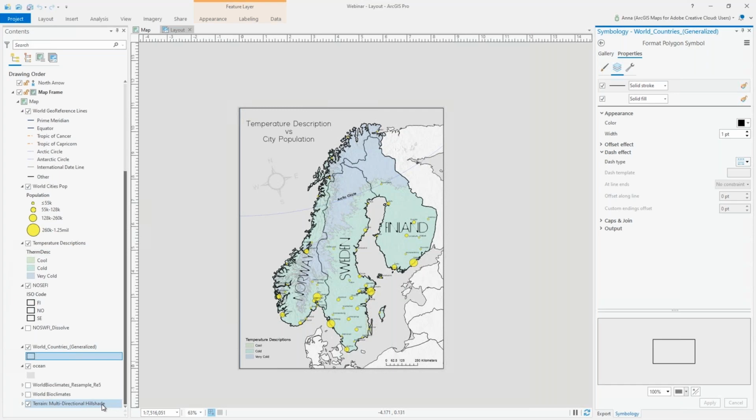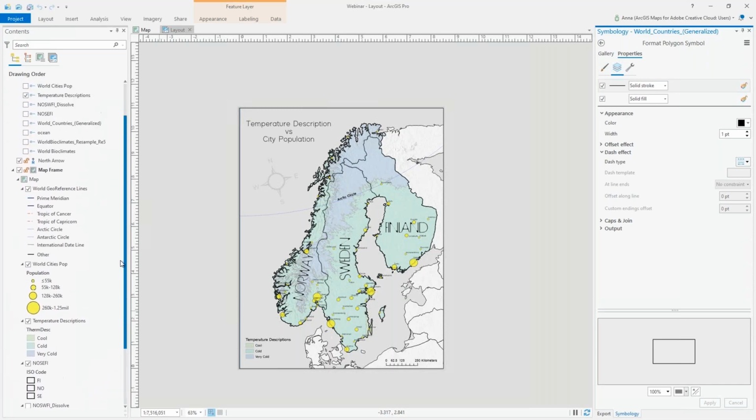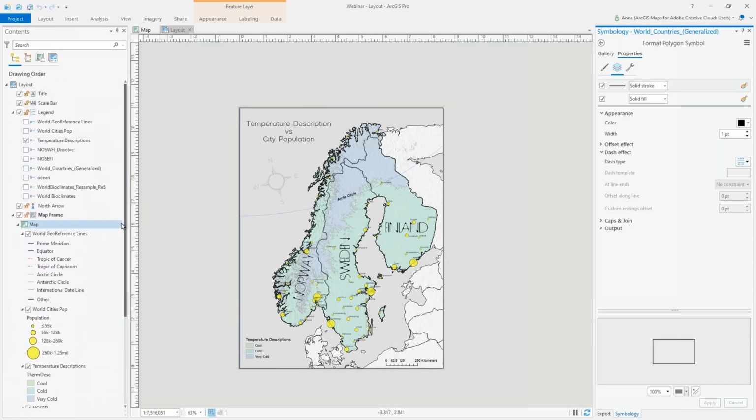And we will talk about how rasters are brought into Illustrator in a little bit. But essentially, I just added this to add a little bit more texture to my map, a little bit more dimension. You can see there's some texture over here in Norway and up here. And that's it. That's what we're looking at in this layout. And now, let's say this is good and we want to bring this file into Illustrator.